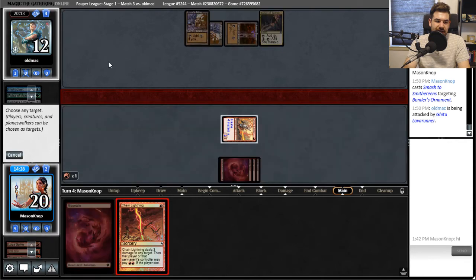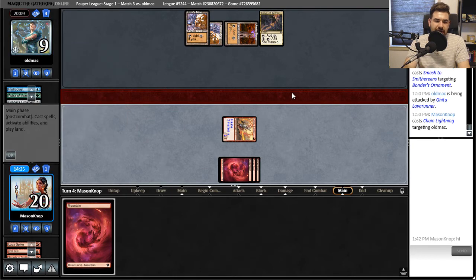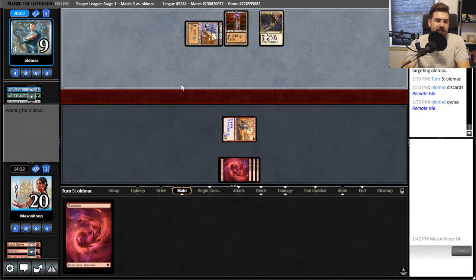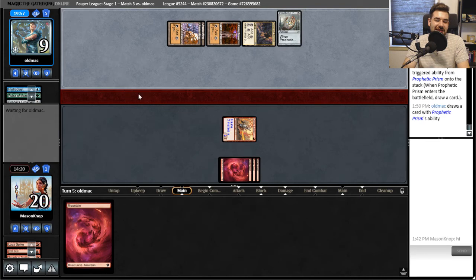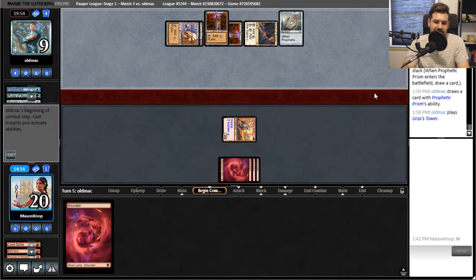I might just want to go ahead and Chain Lightning here while they don't have double red mana available. Now I'm hoping for a top deck and for Ghitu Lavarunner to do its work. Remote Isle cycled. Okay. And they only have two colorless mana. Okay, there's Prophetic Prism. Now I would love Smash to Smithereens off the top. We have the last one in the deck. Okay, sure.